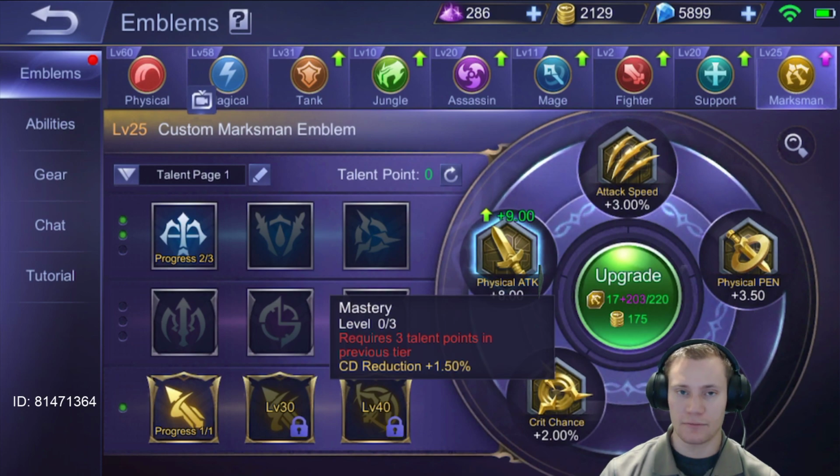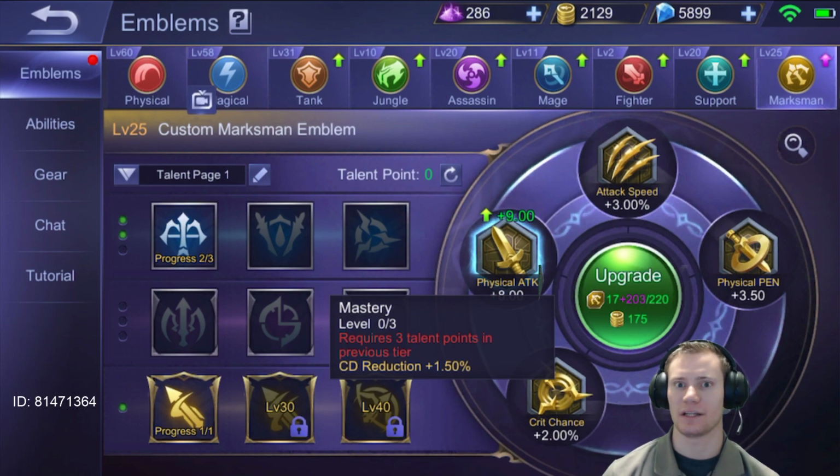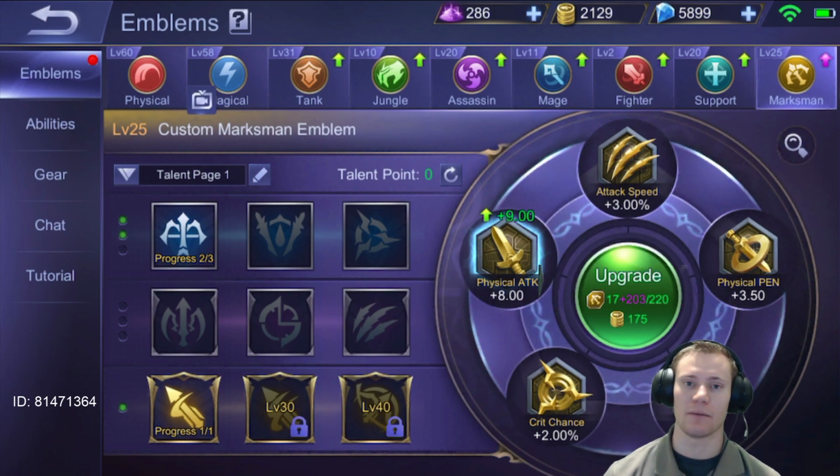Mastery right here. Cooldown reduction, you're a marksman, so your skills are there to assist you. Your main thing that you want to be doing is hitting people with your basic attack, so I wouldn't pick this one up. Now, 4% with 3 points in here, 4.5% is a decent amount of cooldown reduction, but you would want to use a different emblem, in my opinion, if you're looking for cooldown reduction. You're not going to be using the marksman one. You're not going to be playing a marksman.